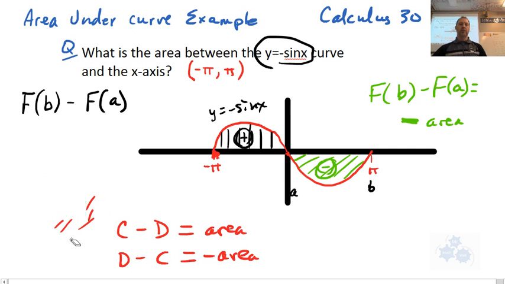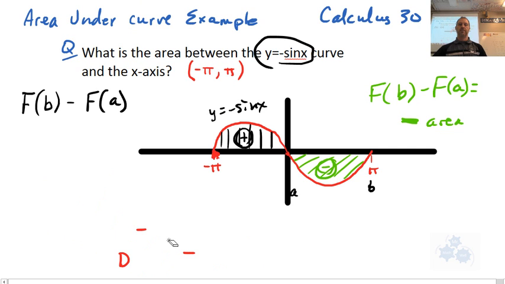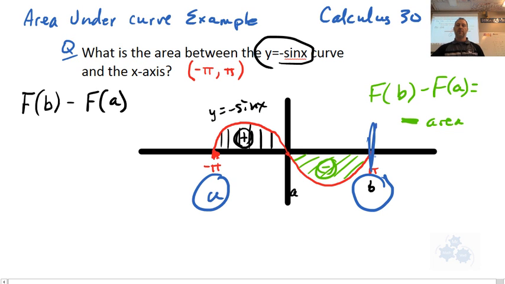And there's two parts to this example now. So I'm going to erase this here now. Let's say we want to make this the right boundary and this the left boundary. Well, that makes a lot of sense because this is the furthest right, this is the furthest left. So knowing this and knowing what we know about negative sine, we're going to have a positive number and the negative of the same number. And so we had mentioned before that we think that we might not get the area we're looking for. That's this plus this. So let's just see.